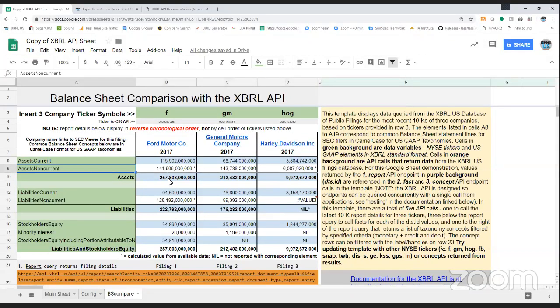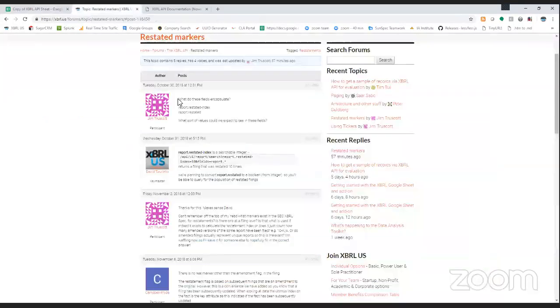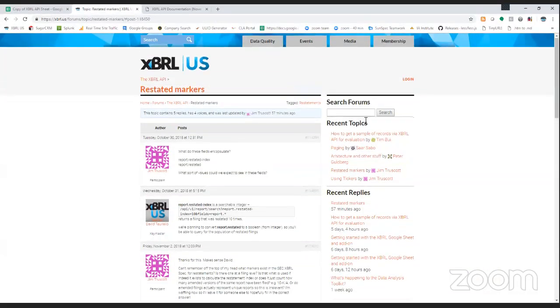A later implementation of the balance sheet done by Peter Goldberg, right? Let me see if I can quickly get back to it.